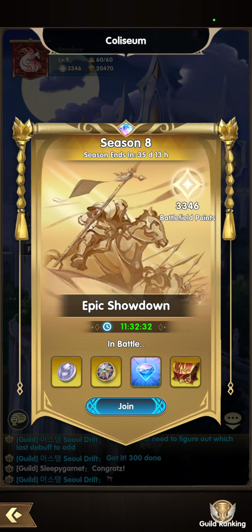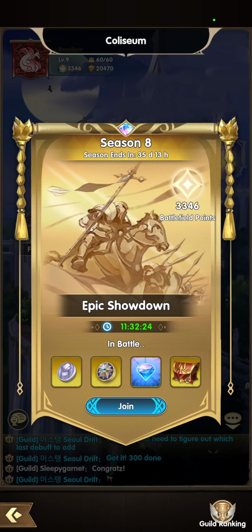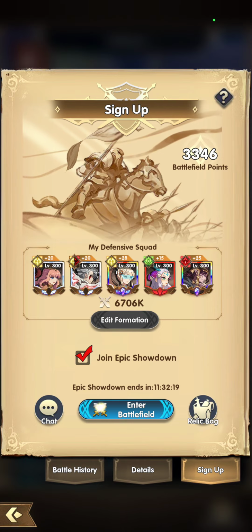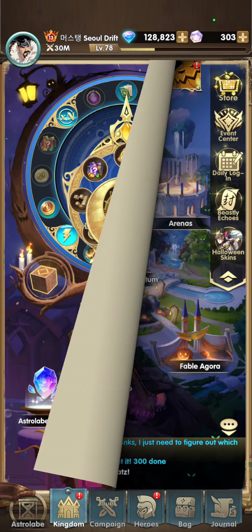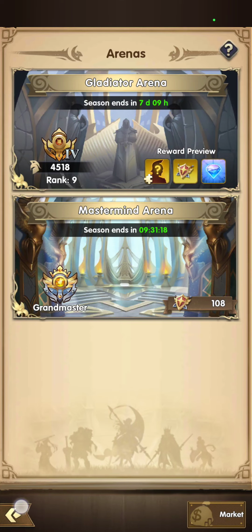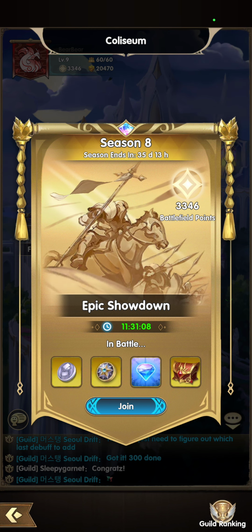It's the second day. So, in Epic Showdown, there are 2 days, and each day you get 3 attacks on the enemy guild. And for each attack... hold on. Right. So, as I was saying, you get 3 attacks, and for each reset, your teams will also reset.